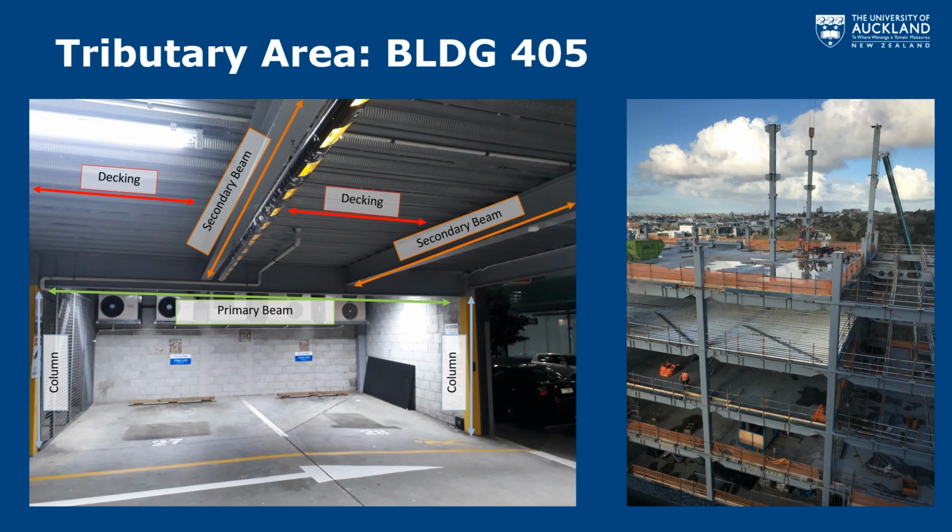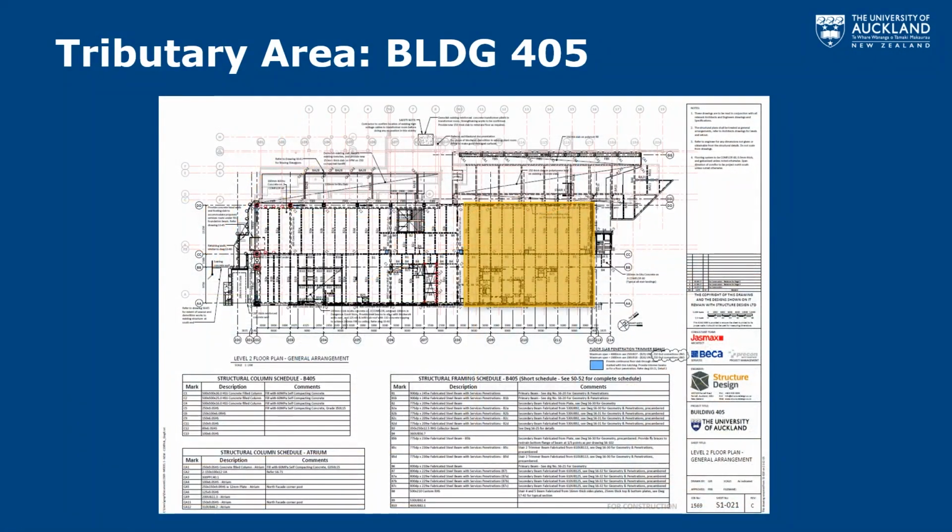But I think what's even more informative is if we step through and work out what the tributary areas are for each of these structural elements. To do that, we'll use the plans of this building. This is the entire eastern face of building 405, and we're only going to look in this little corner over here. And this is of the second floor.